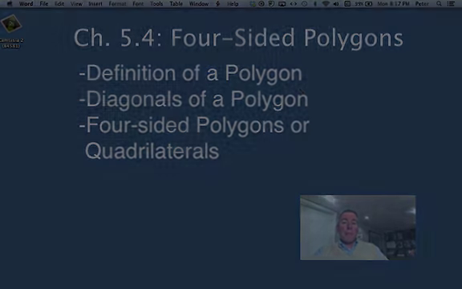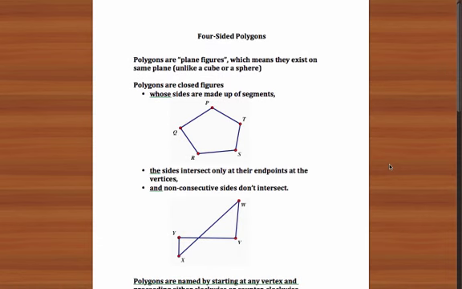Okay, hope this helps. Four-sided polygons is the name of the chapter, but it deals more generally with the term polygons. And polygons are closed figures, and they have several characteristics that we'll cover here in a minute. But a polygon, in the book we refer to this several times, is a plane figure. And what that means is that it can exist on a single plane, like the plane of the chalkboard or the plane of your desk. Something that couldn't is a cube or a sphere or any kind of a prism or a pyramid. Those would not be plane figures, but polygons are.